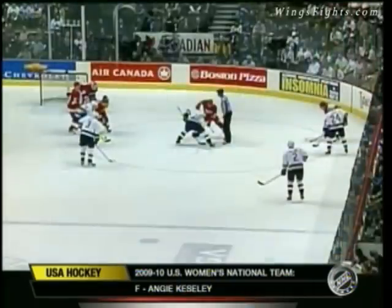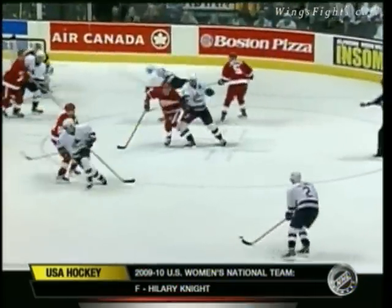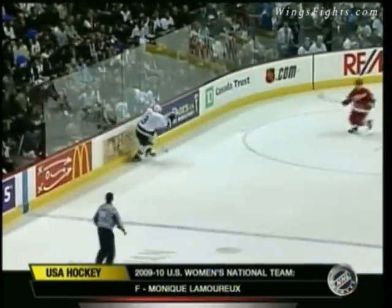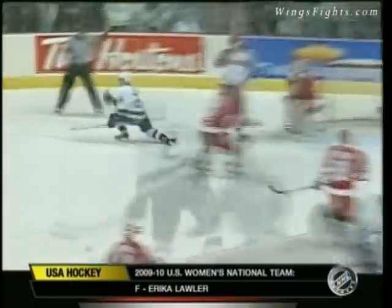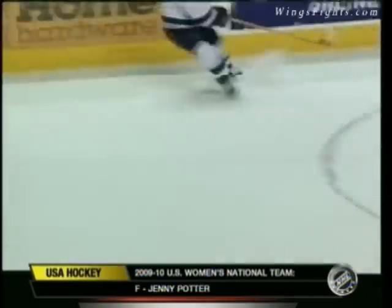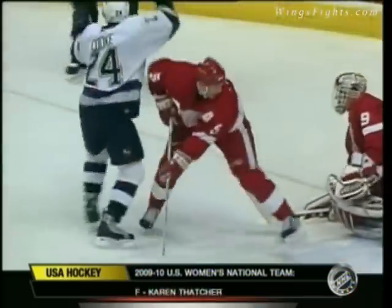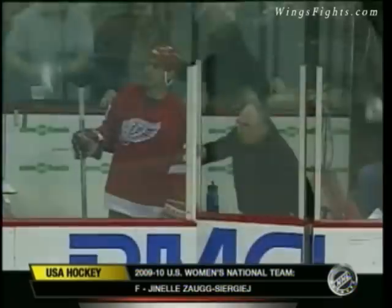31 seconds to go in the second period — how big is this goal? And this time Vancouver finally wins the draw, their power play! The first shot hits Cook, it goes wide, but Cook gets right back in front of the net! A harmless looking shot from the point gets redirected by Matt Cook! There's Cook — he gets hit but stays in front of the net! Sokol just throws it towards the net, and Cook there! Redirection straight down on Dandine — and this place is going crazy!